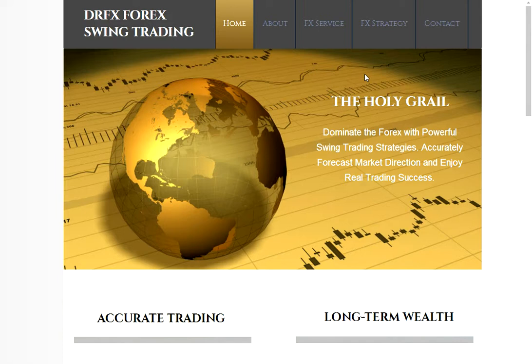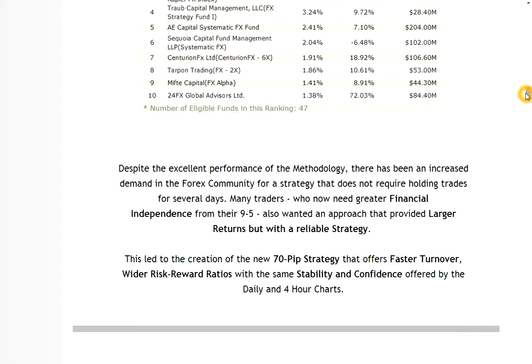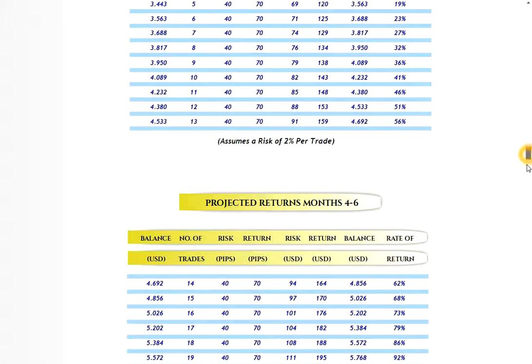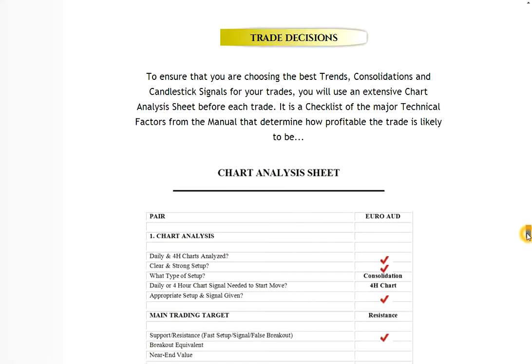Now, the reason why we were expecting the market to form that consolidation was based on the fact that when the market presents certain types of bullish and bearish waves, it usually suggests that the market is going to be forming a consolidation setup of one form or the other.